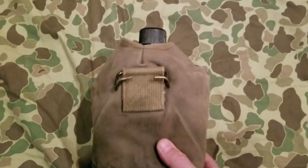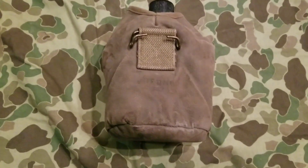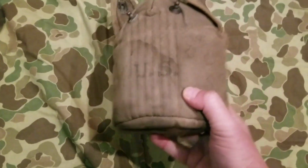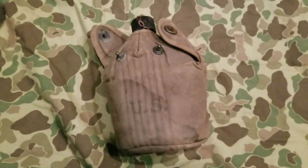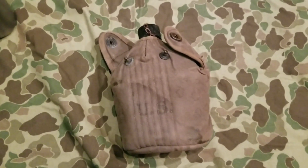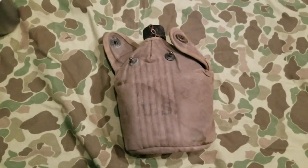Now, as I was coming home today, I stopped at an antique shop, and I picked this up. It's got a 1942 cover on it, and it had the canteen, but the canteen's got some dents in it. I really can't read the markings or the date, but I picked that up for $8, so not too bad.